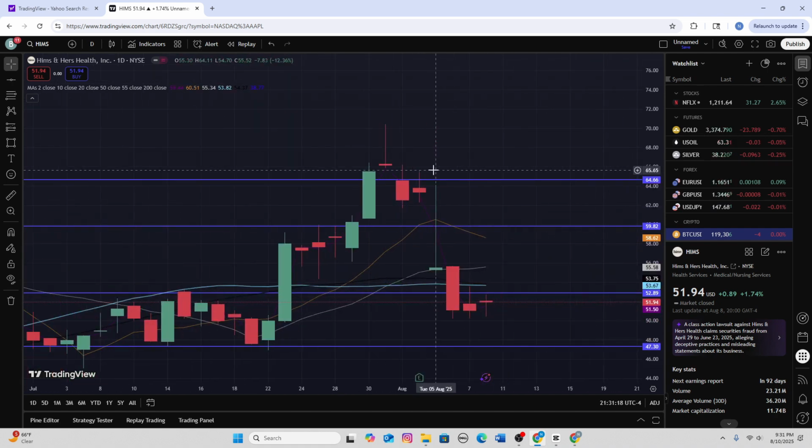If HIMS breaks above 66 with momentum, and remember, the higher the time frame, the better the support, the better the action, etc. If it holds above 66, it could see 80, right? It's clear, it's free. More like 67, 68, 70, right? If it held above, like right around that 70 area all day, I probably would have said, go ahead and continue with the swings upward, right? But no, by the end of the day, this thing closed red, right?